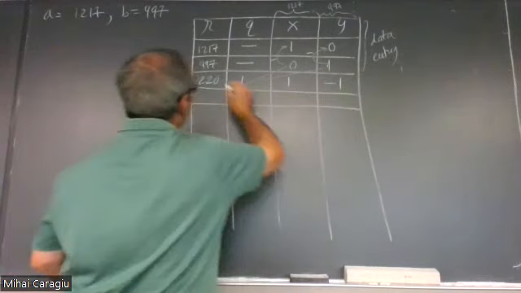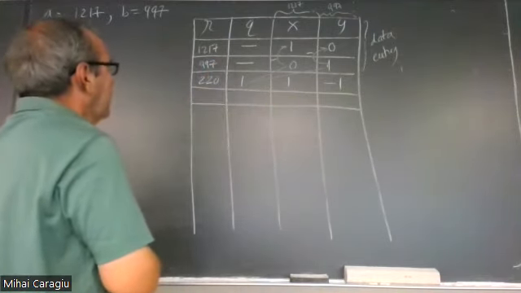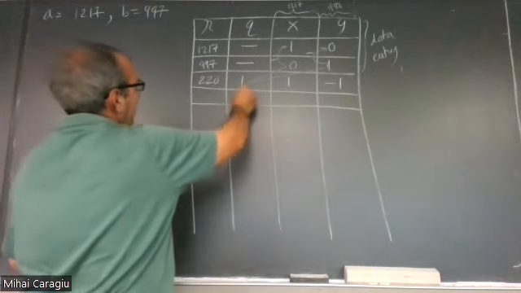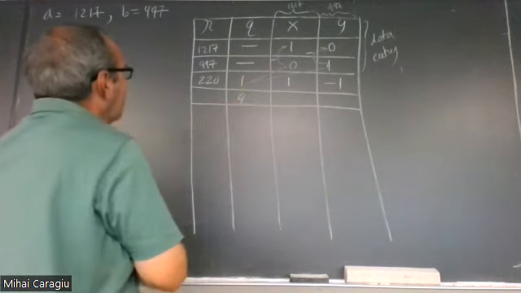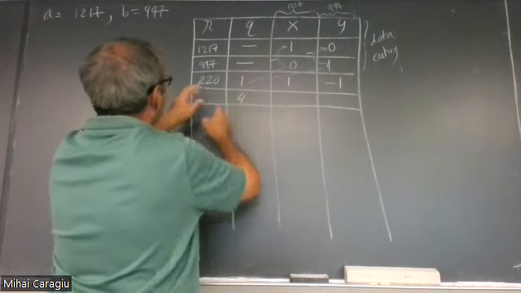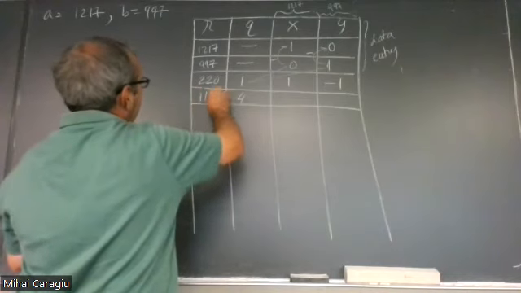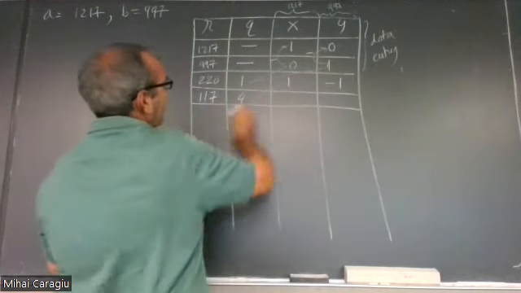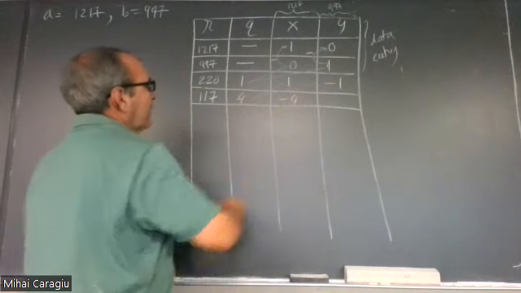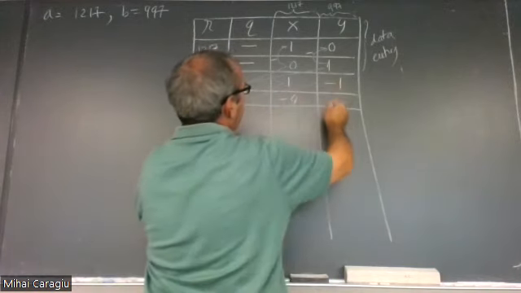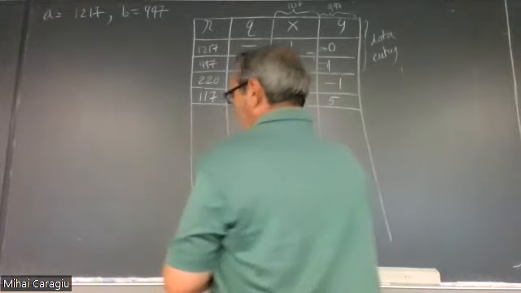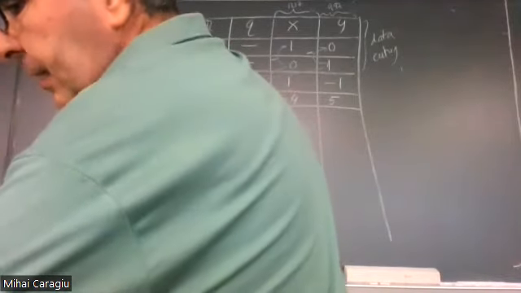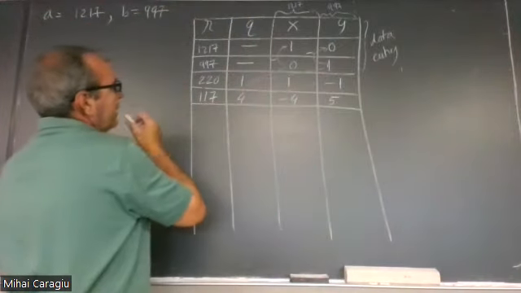Okay, so let's continue because the remainder did not get to 0. What's the big number now? The big number is 997, the small number is 220. How many times does 220 enter 997? It enters 4 times. 4 times 220 is 880, up to 997 is 117. Then update x and y. Multiply and subtract. 4 times 1 is 4, subtract from 0 is minus 4. 4 times minus 1 is minus 4, subtract from 1 is 1 minus minus 4, which is 5. So 117: 4 is the quotient, minus 4 is x, 5 is y. The remainder did not get to 0 yet, so we continue.